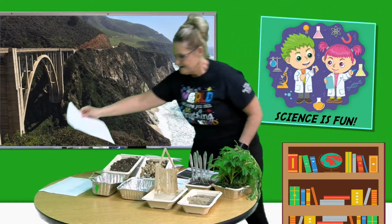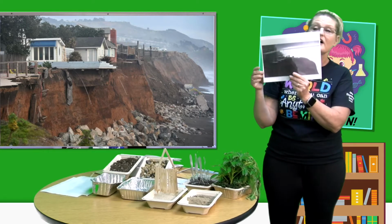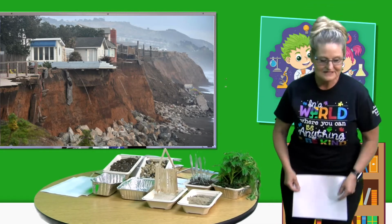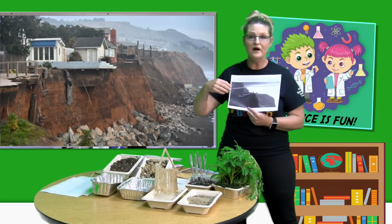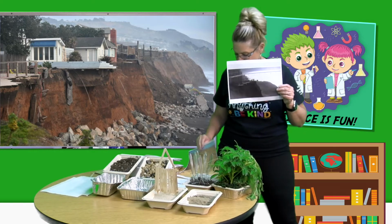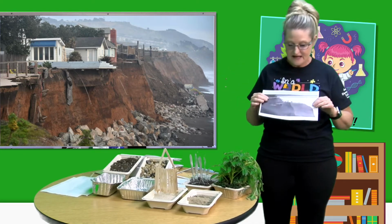So now we can take this one. See how this one? This is a house that's kind of falling off because of erosion. Because the water's taking those little particles. What is it doing? You guys show me. We go up, we go back, we go side to side. We move all over, so the ocean takes these particles and carries them all over the water. Isn't that amazing? But it's erosion, and so it can be harmful too. It can hurt us, so we don't want that. So, are our science hats on? Yes, they are.